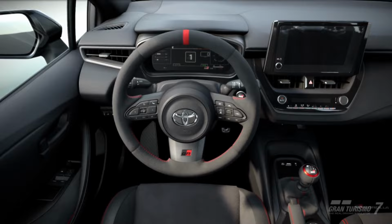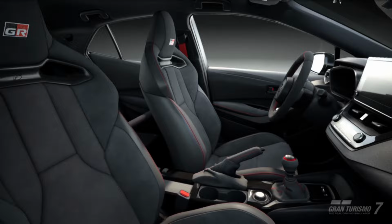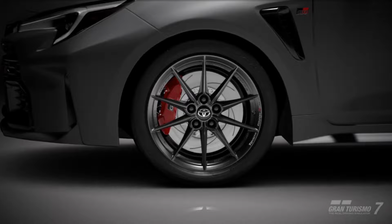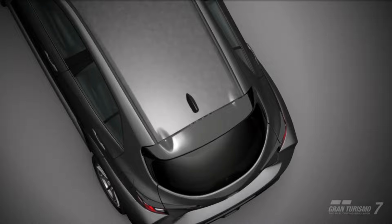Corolla. As you know, most Corollas came as a hatchback or saloon, or now what's called the Cross Corolla, a crossover version, which I'm not a fan of. But I love the hatchback, and here we are with the hatchback Corolla, the GR Corolla Morizo Edition. The Morizo Edition is quite amazing and very, very quick as well.